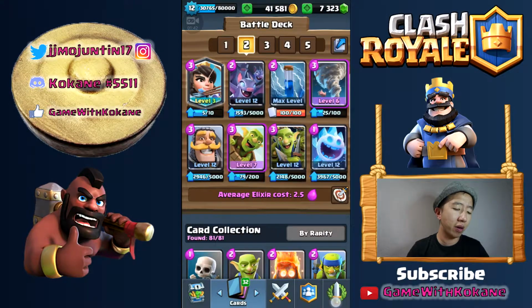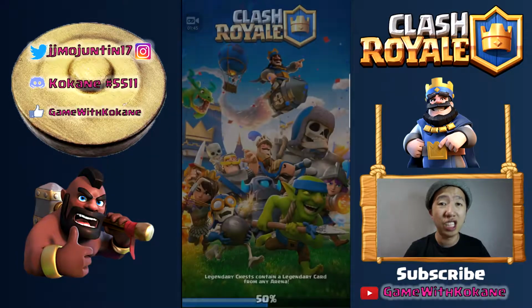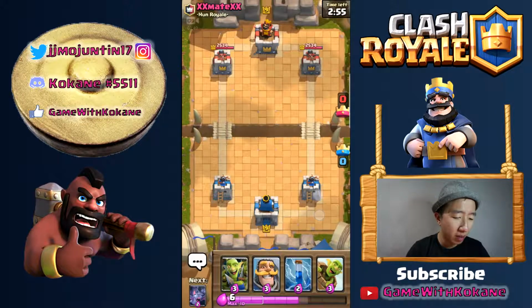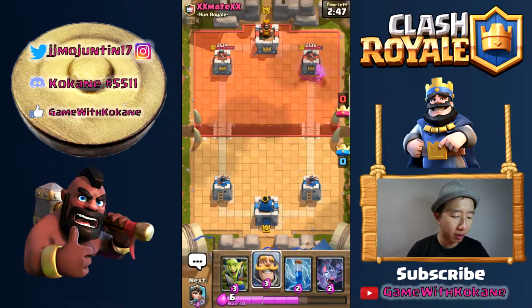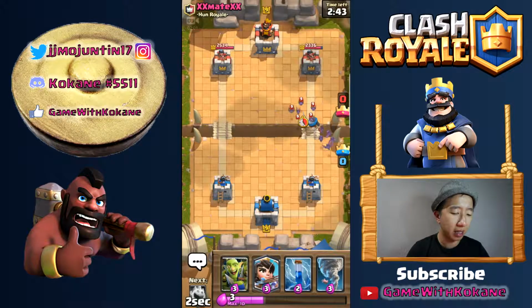So the point of this deck is don't even wait for 10 elixir. Just throw that Goblin Barrel. You're at 5 elixir, no worries, just throw it. Just get ready with the zap, see if you have skeleton, anything. Let's see what he has. Nope, nothing. A zap, that's not good enough though. Okay, he pulls out zap, throw the knight, throw the bat, because he has no zap. Cool, that is definitely gonna take it.